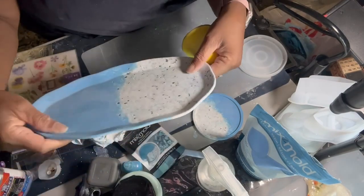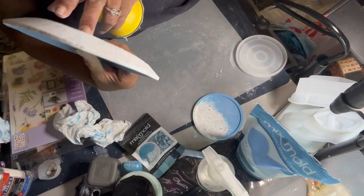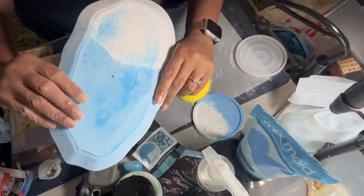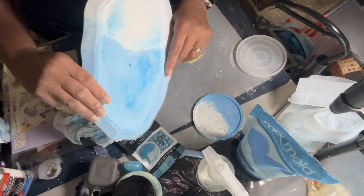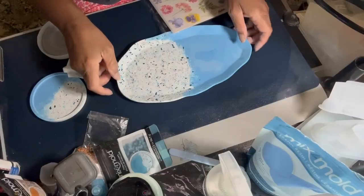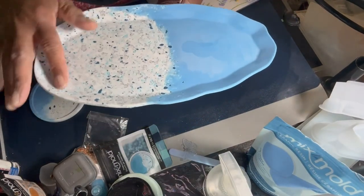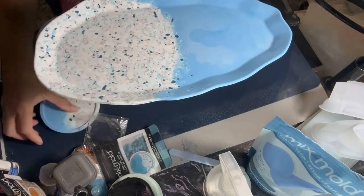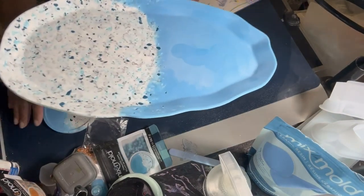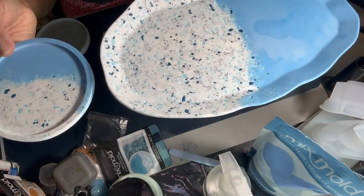All right, I will be patient because it's not like a super thick tray, and I don't want to cause any damage to it by putting too much pressure on it. So I will be back. All right, guys. Oh, look at this. It still has not been 24 hours. No, I just kind of wiped it down with the baby wipe so you can see the colors come through, and I did a light sanding, but look at that.